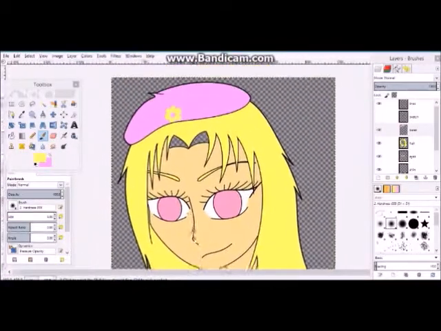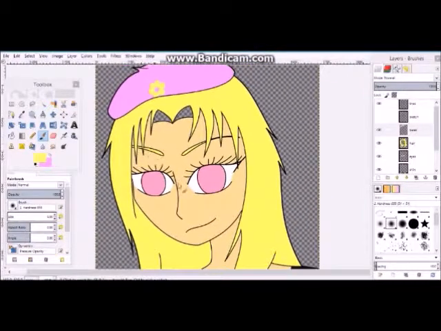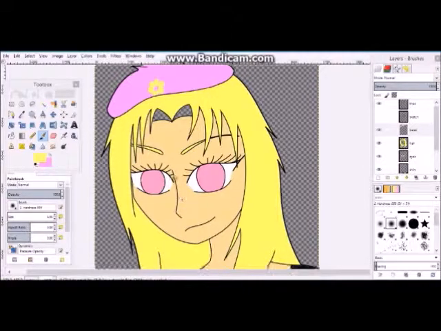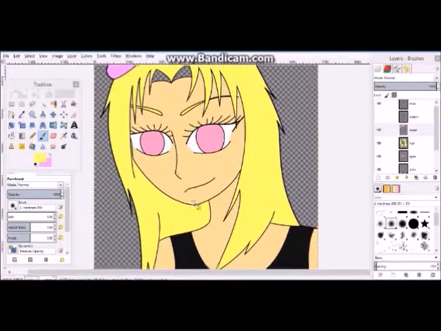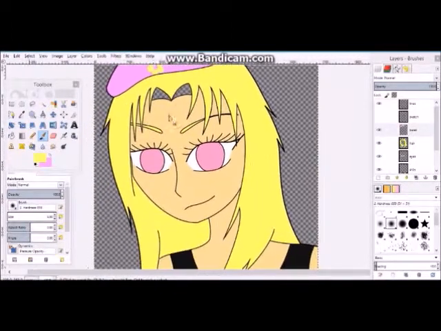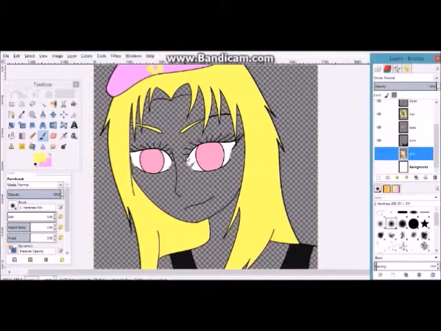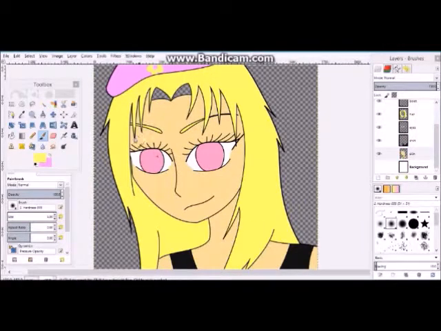So now I've got the base colors. Now it's time for shading. So when you want to shade, like I said, I always use Fire Alpaca because I just love the way that it works better. It works for shading so much better. But we're doing a Gimp tutorial in particular, so I will show you how I like to shade with Gimp. So we're going to go back to the skin. Oops. And we're going to shade her skin.